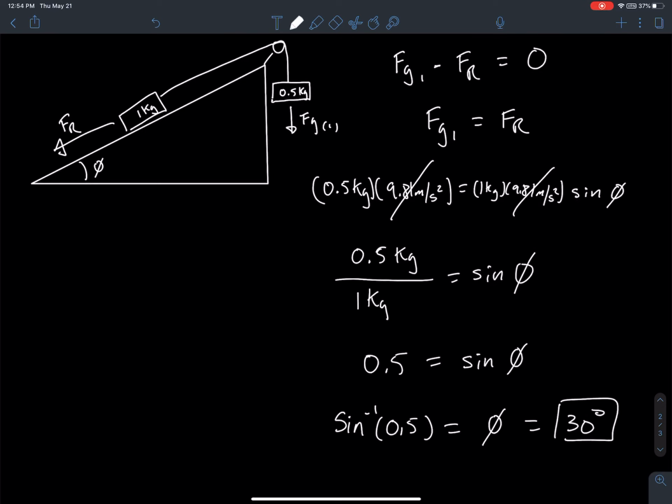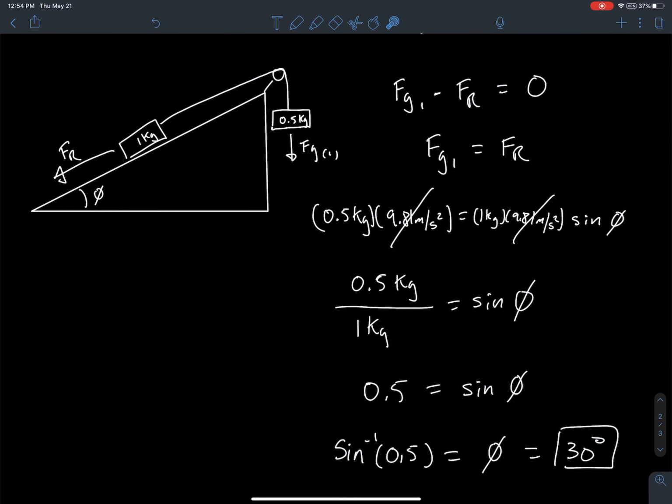Okay, so one thing that I don't like about what I did in this problem, even though I got the answer right, it's a 30-degree angle, is that I quickly jumped into plugging numbers into a formula and I skipped the algebra. If I would have gone back and written m1g, I'm going to call that m1, is equal to m2g sine theta, that's my resultant force, I'd be able to then see that the acceleration of gravity would have canceled out, just to simplify things without writing numbers in there if I don't have to, okay?